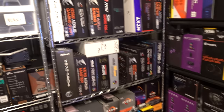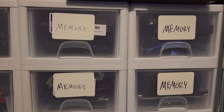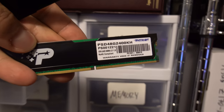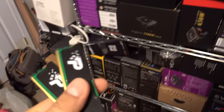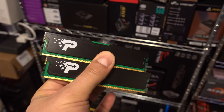Let's move away from GPUs and focus on memory. So they said 8 gigs of memory should be enough. Let's test that out. Let's go with 8 gigs and see how that runs. I think I have an 8 gig kit in here somewhere. That is it. I have a 2x4 gigabyte kit of Patriot something, DDR4 2400. This is not ideal. Not an ideal speed for Ryzen, DDR4 2400. I don't think I have any other 2x4 gig kits. Let's test this and see how it goes.